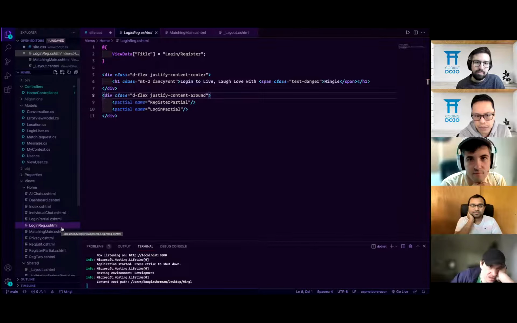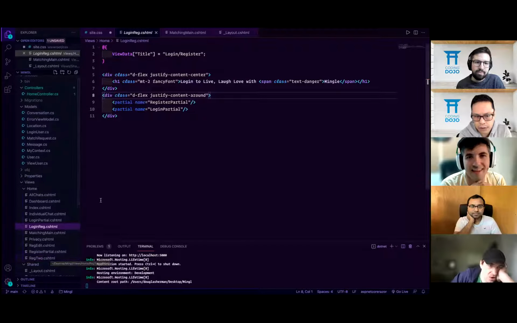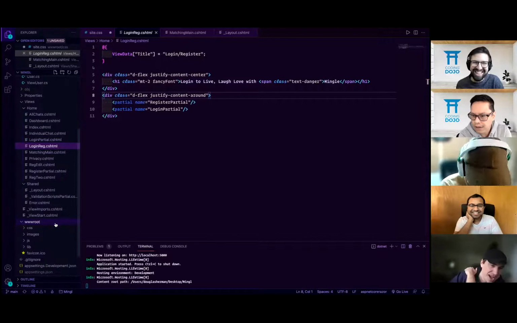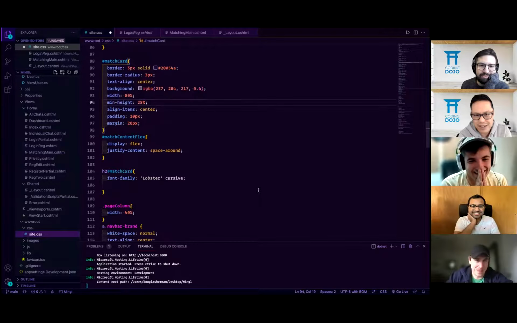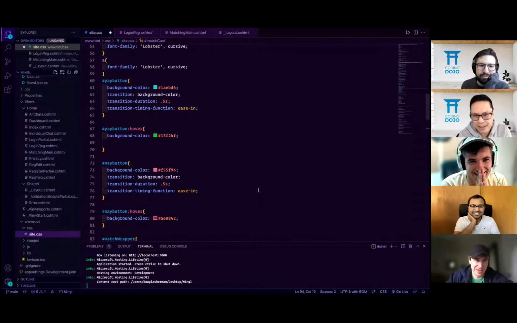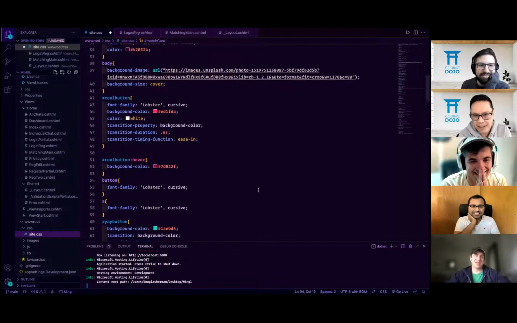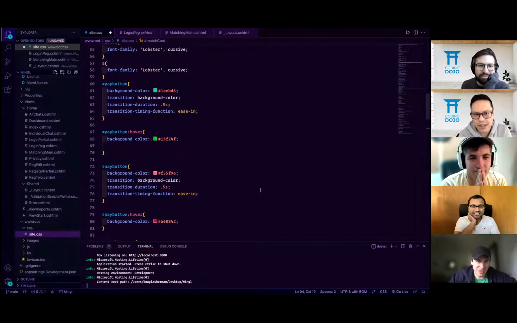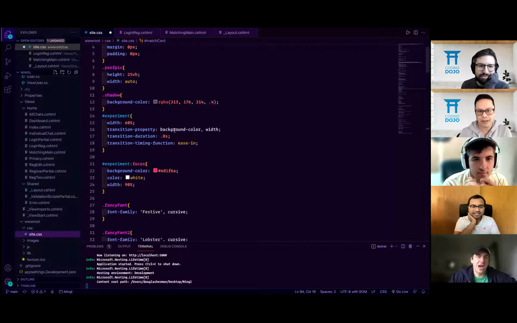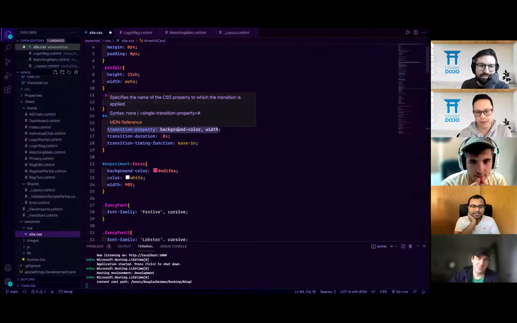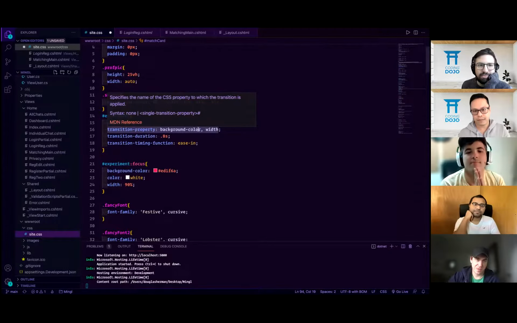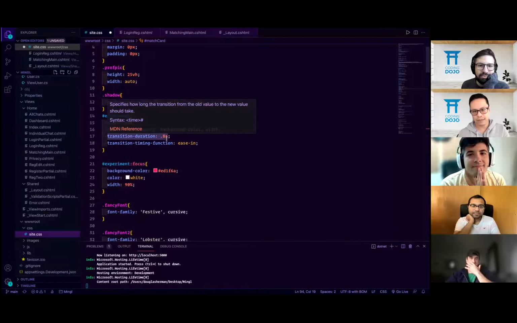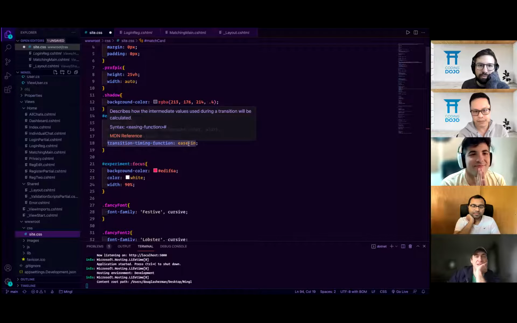Cool, but how are you getting your inputs to expand like that when you click them? Oh, that's the CSS. That was my little fun contribution. I see input, transition duration, transition timing. Yep, transition property. With the transition property, you can pick multiple transitions. So I did background color and width. Then you set the timing and the function, and it makes it expand nicely and evenly over the 0.8 seconds.